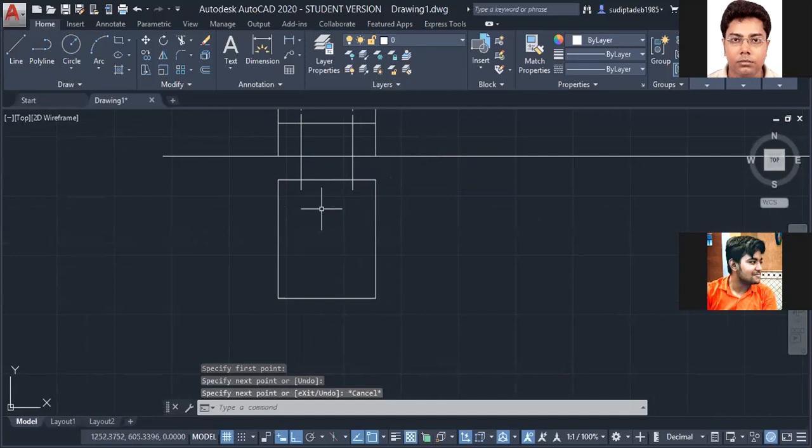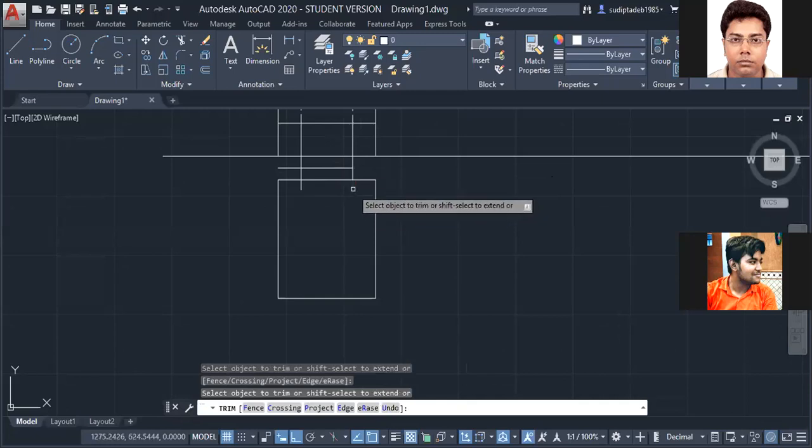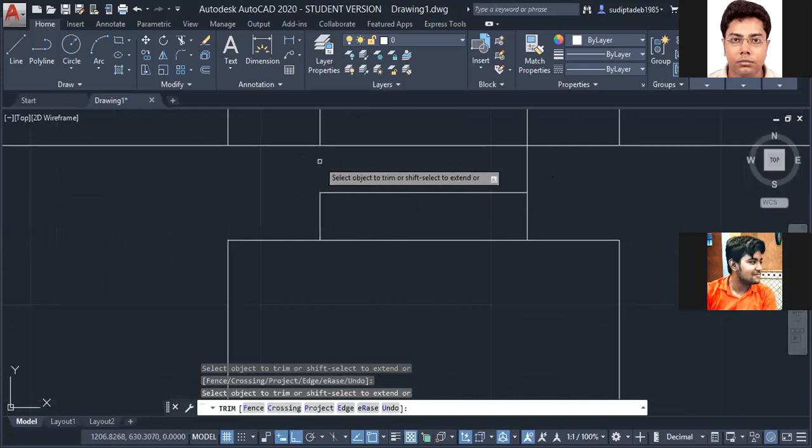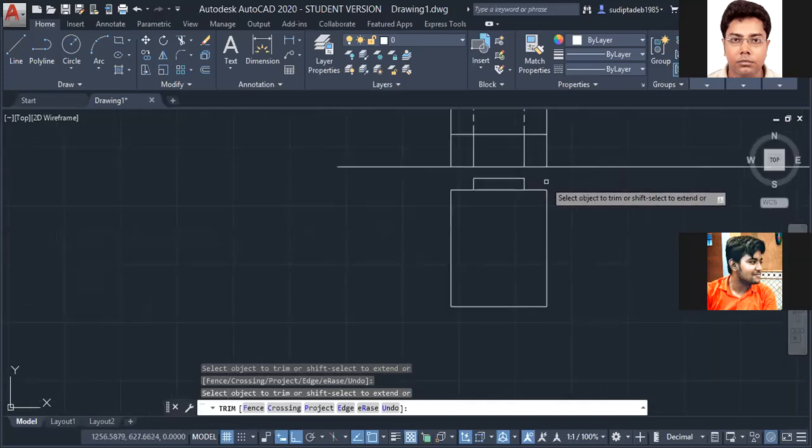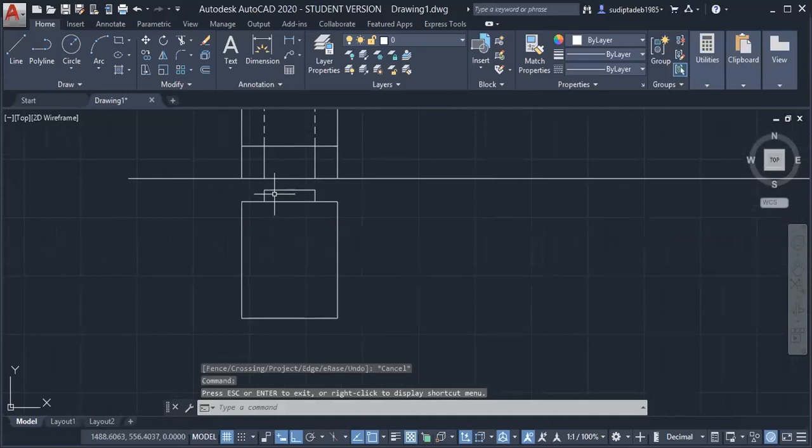Now we are taking the offset, distance is here 10, enter. This line I am considering from here. Just trim the unwanted section. Now see, when we'll see from top view, we'll get this slot section.